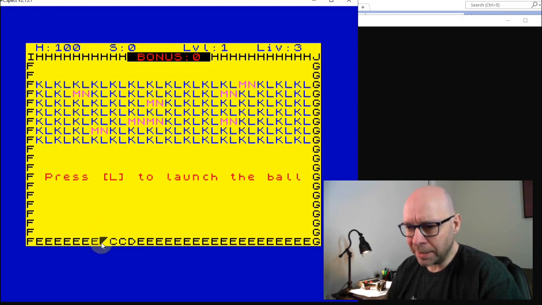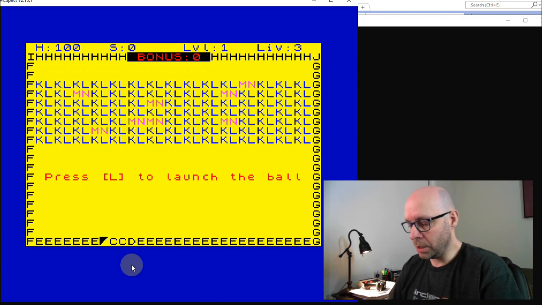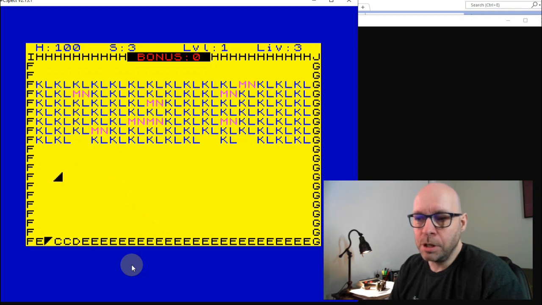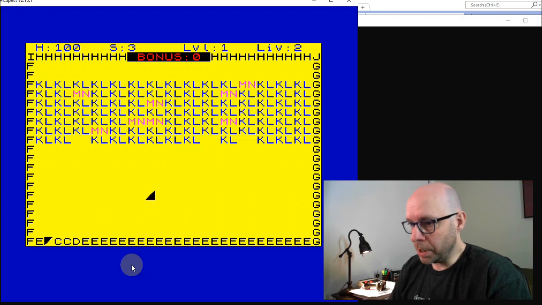And you can see my paddle down here is a strange mixture of characters. It's a triangle and then two character C's and then the character D. So right at the bottom of the screen, you can see the paddle shown there just as characters. And so let me press L to launch the ball now. And now I can move the paddle left and right and catch my ball. And my ball is just shown as a triangle right now because I haven't defined any of the graphics yet. But you can see that the main game functionality is working.